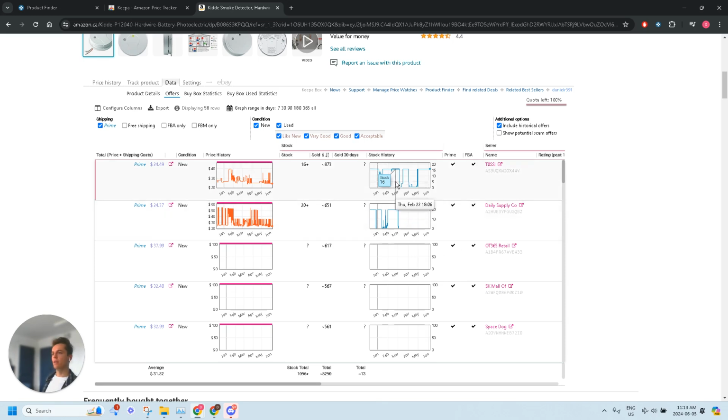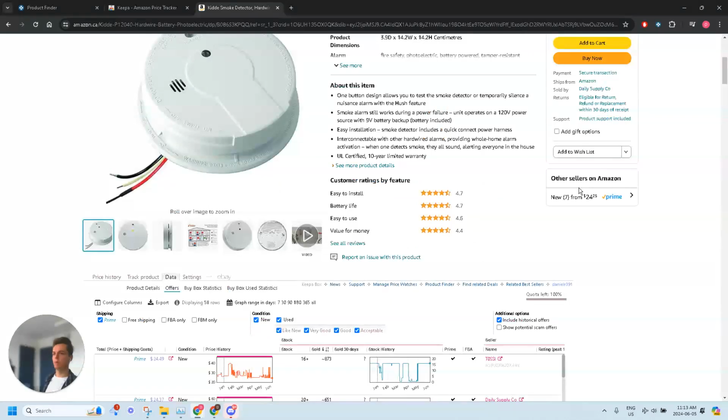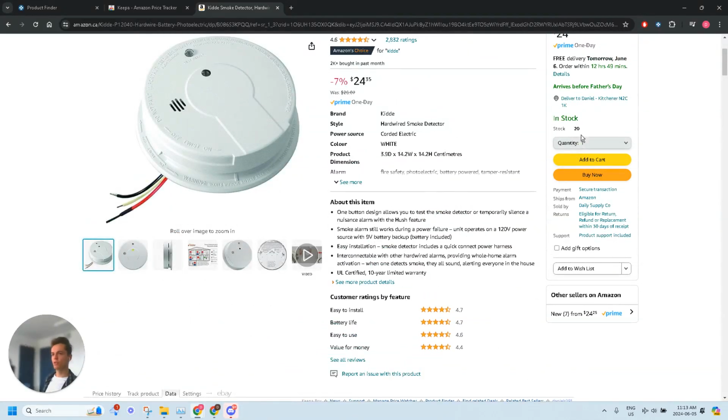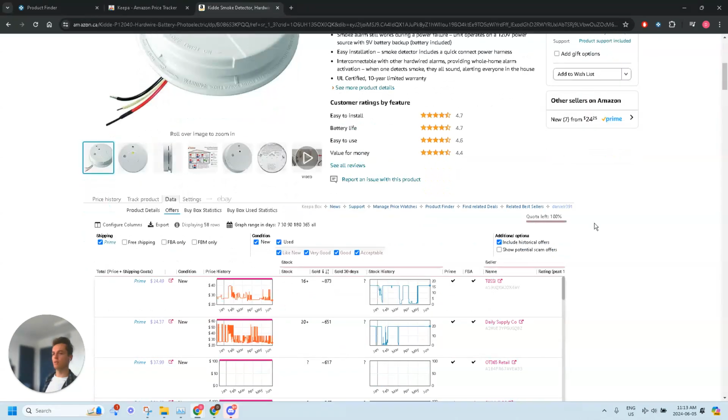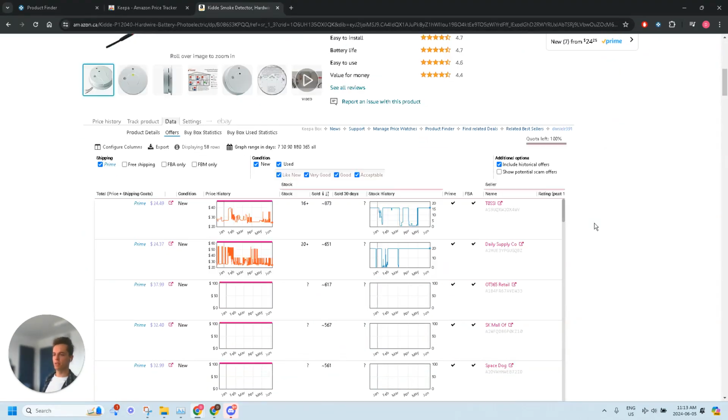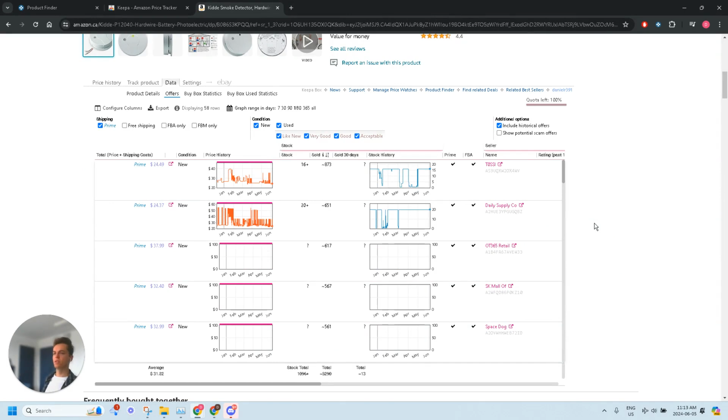This seller has an order limit of 16, so his real stock count could be in the hundreds. As it's dwindling down, the only time we see any movement here is when it dips below 16. He sells through, and then he might restock back up to a couple hundred. Sellers can do this to hide their stock count from Keepa, because Keepa pulls their stock information from Amazon, where it shows 20 in stock. But this number is obviously limited to what the seller puts as their order limit. So this is an important distinction to make.